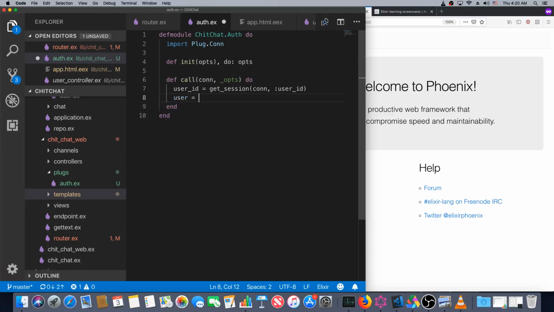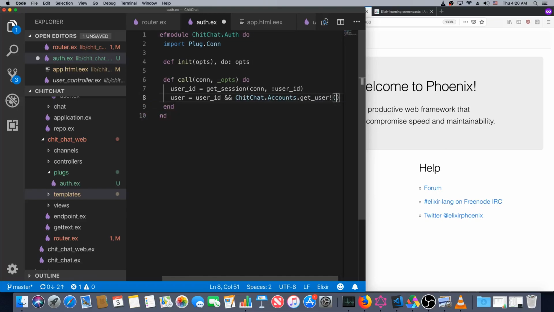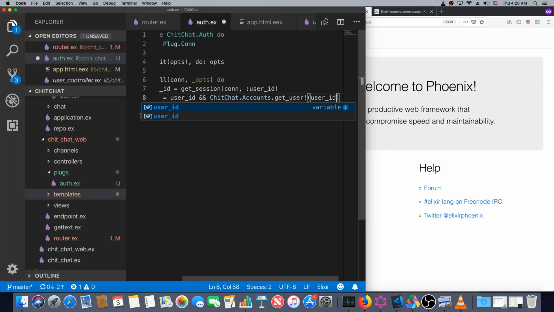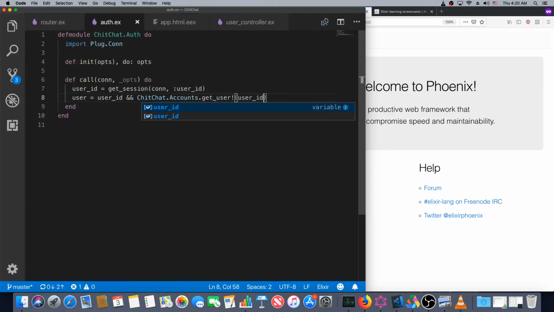So user equals user_id and. So if there was no user ID, this will just be false. User equals user_id and Chitchat.Accounts.get_user. This is just the default made by the generators. User ID, let's make this a wider screen so you can see everything here.